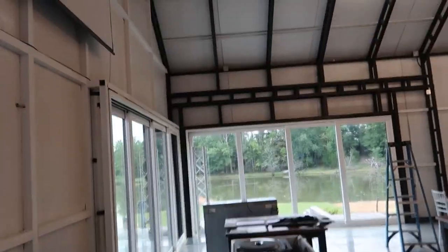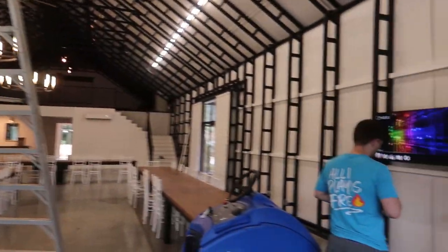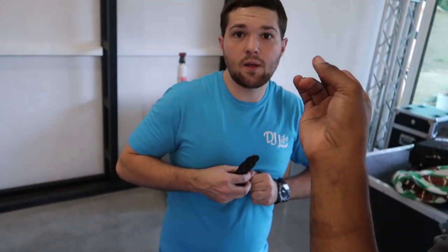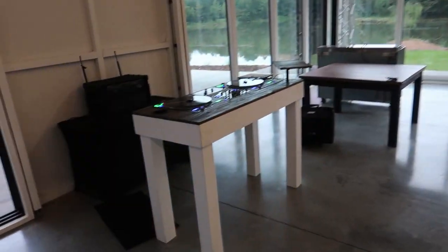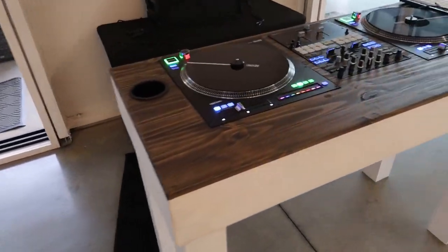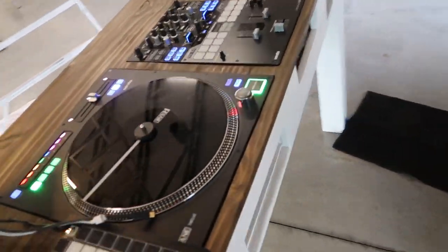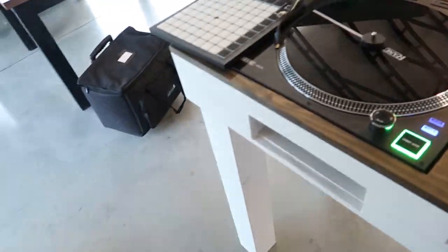We're doing movers in the corners and we're gonna do up lighting around the room — that'll pretty much be our setup. The dope thing about this venue is right above me there's already an install audio and it sounds clean. Shout out to the boy, still working on it. And then we got the booth set up back here.